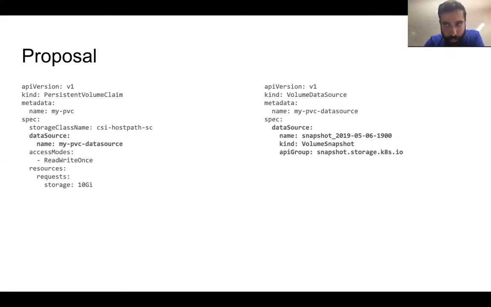Yeah, so we would have to make the comments and things like that very clear that this is a provision time thing, and that if you manipulate it after the fact, it's not going to have any effect. Well, you could use the in-use labels and stuff; you could prevent that. But I'm mostly concerned about just the loss of history if you do mutate it. It'll be pointing at a data source, and you'll be like, "What the heck happened here?"